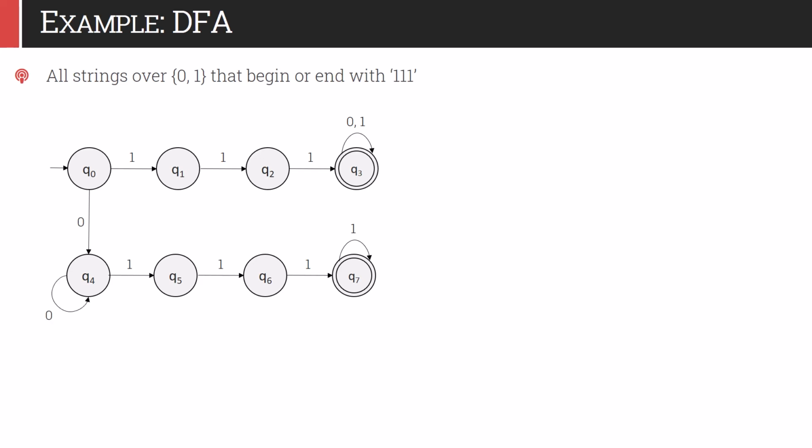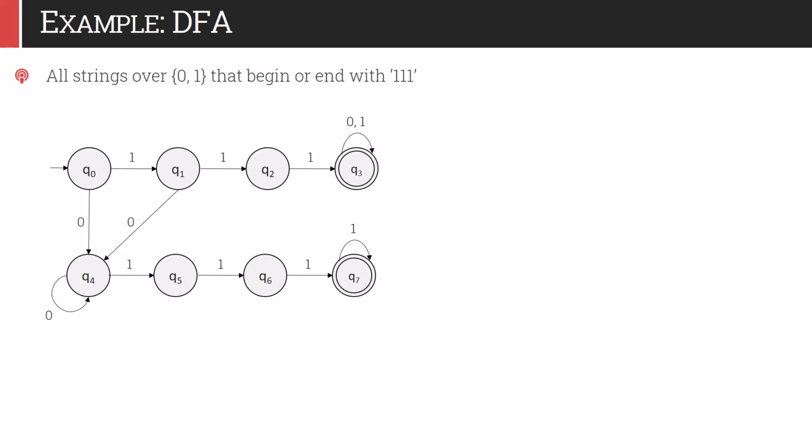From Q4, if we read 0, we can have a self loop of it, because even if we are reading any number of zeros from Q4, to go to the final state, we must read three 1s. Then only we can have a string ending in 111. From Q1, if I read 0, then it should go to Q4, because now the string cannot start with 111. If we are following the upper half, then there must be three 1s consecutively. Then there could be any combination. But after reading the first 1, if we are reading 0, it says that this string cannot start with 111 because it is having first symbol 1, second symbol 0. So we are going to Q4.